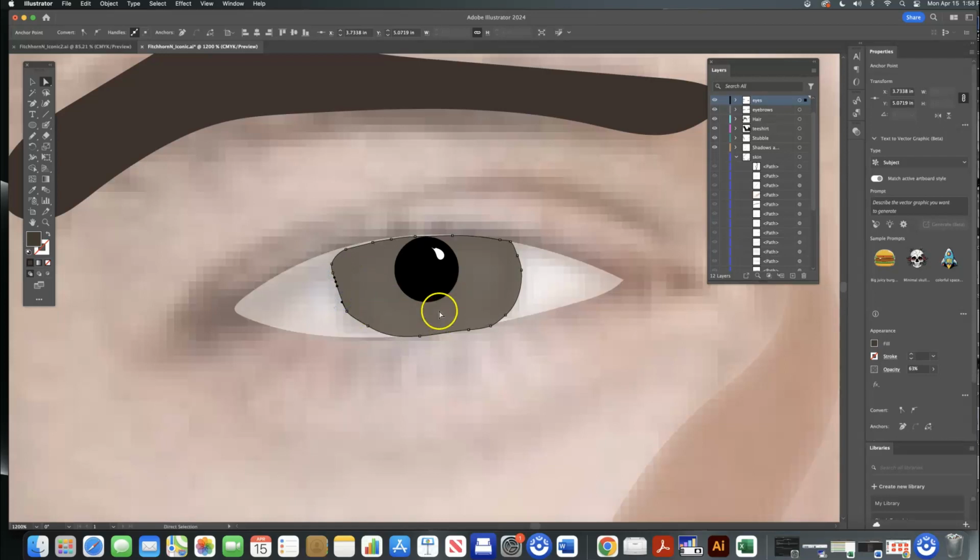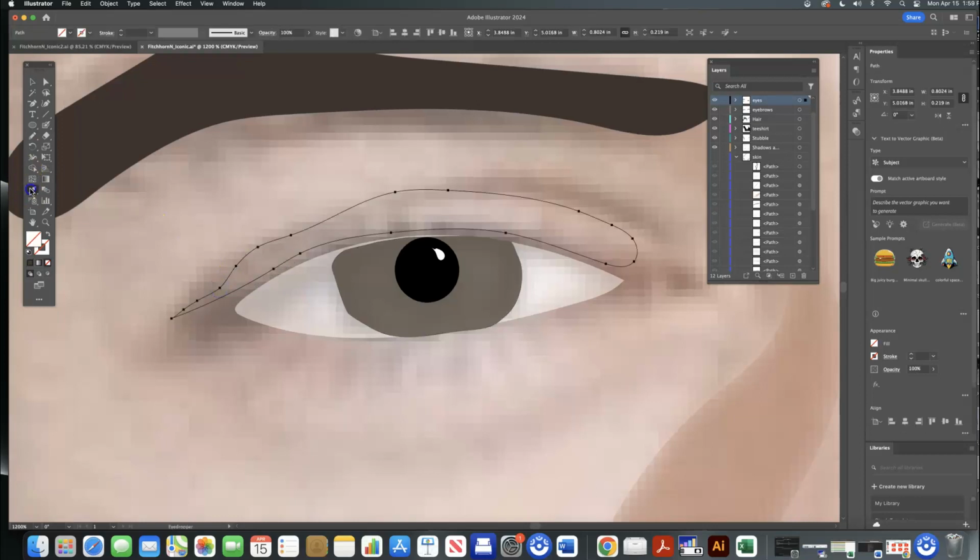We don't have a lot of time in this tutorial video, so I'm going to show you how to do eyelids. So again, we're going to take the pencil tool, and it's hard to see because this picture is so pixelated, but we all know that we have an eyelid. Just be very careful you don't touch the eyeball for now. They're all going to become one piece. So we know everybody has an eyelid, and it's kind of flesh colored, right? And then we have this other part of our eye that we have to draw underneath. Now we can move these closer to the eye after we're done drawing them.